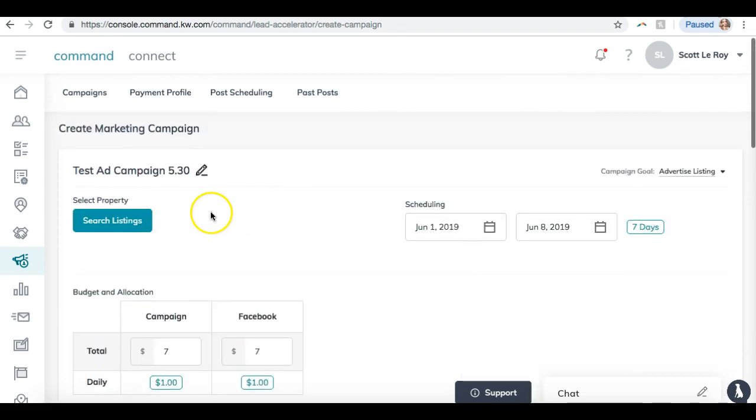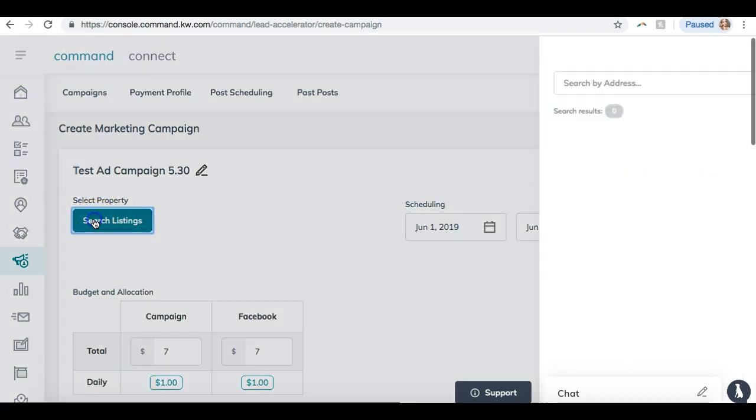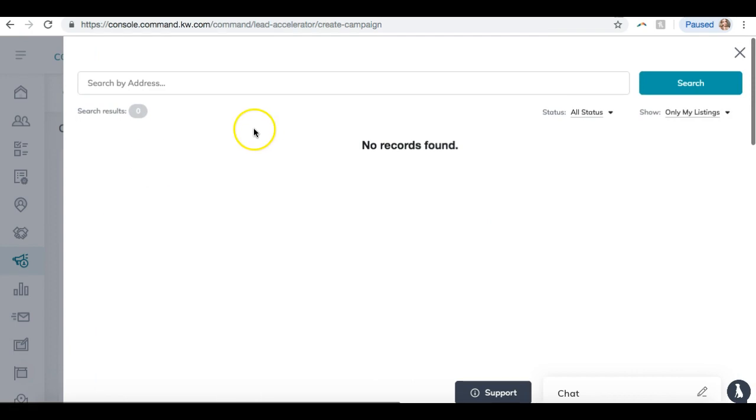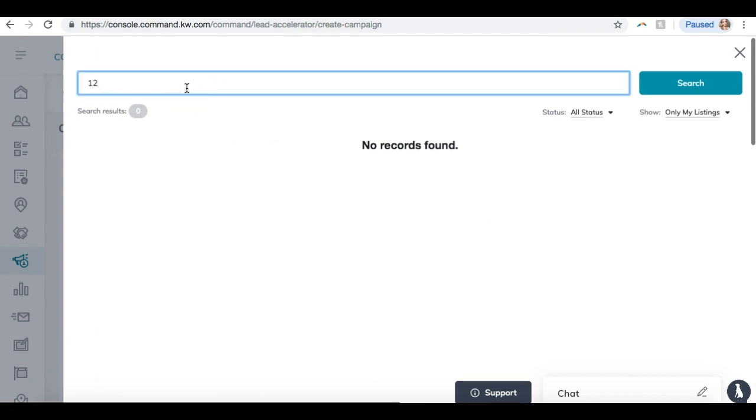You can see up here at the top, if I chose Advertise a Listing, it's giving me the option to search listings. So I can actually search for a listing that I'd like to advertise. Let's see what we can find. Okay, so I don't think this is working.